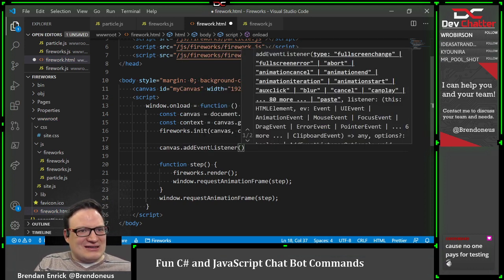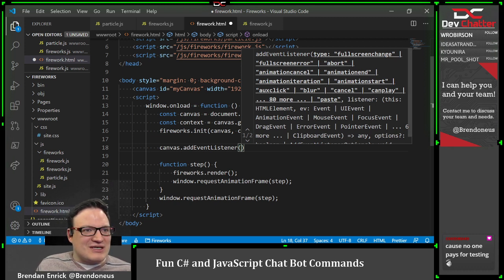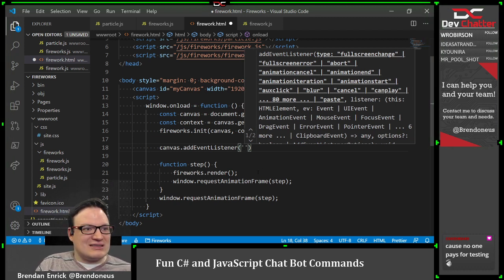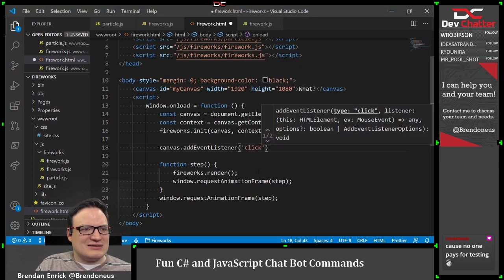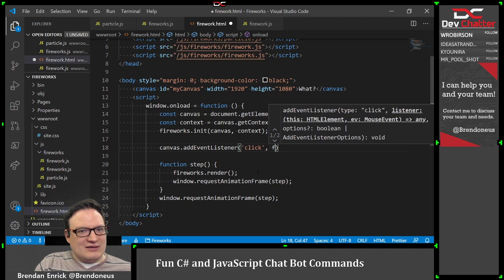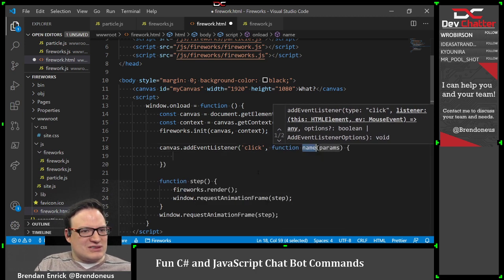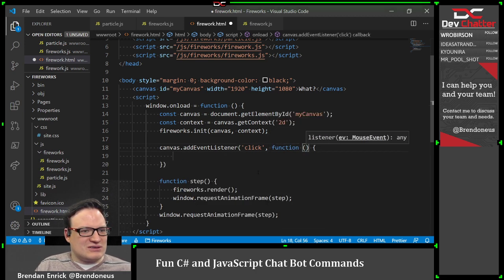What is it? Will that actually expand those? Is it click? Yeah, click. That's it. And then this will be my function, unnamed function.